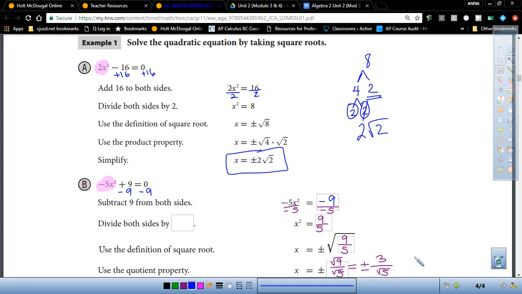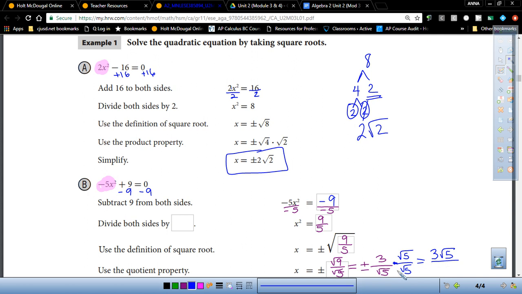There is a square root in my denominator. So multiply the top and bottom by the square root of 5. Now this 3 and this 5 cannot multiply because the 3 is not in a square root. They only multiply if they are both square roots. So they stay like 3 times the square root of 5.